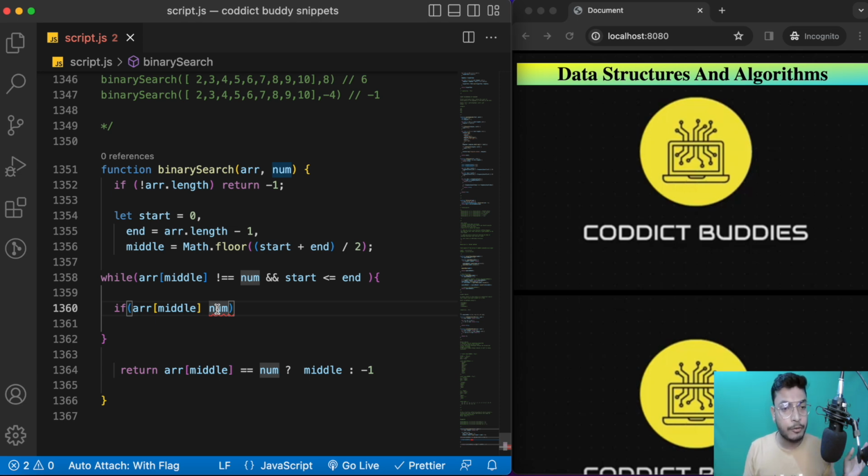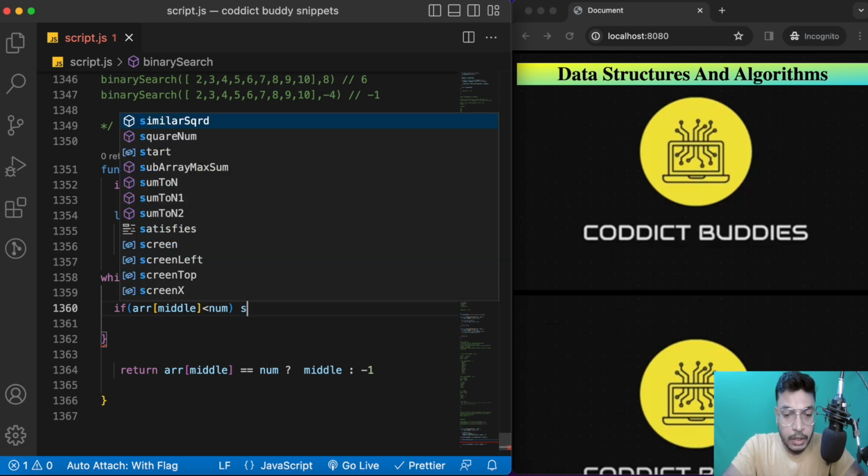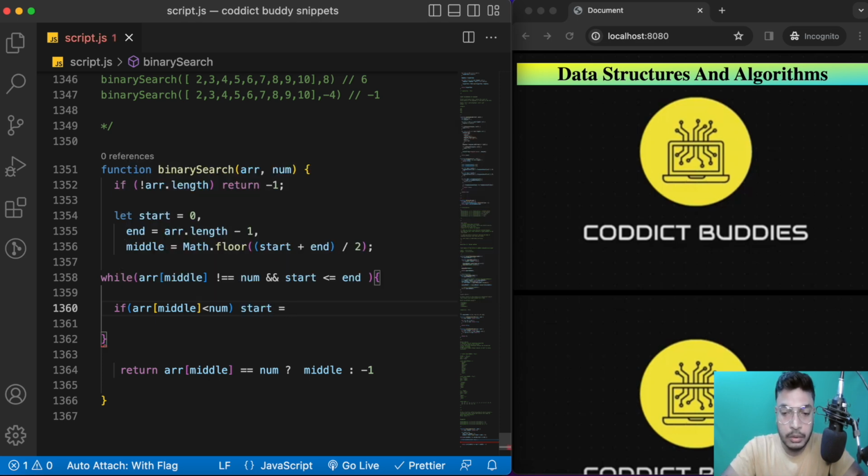So in that case we have to move the start point towards the right side. So if the number is greater than the middle, then start equals middle plus 1, because from the middle element we are going to move towards the second half, right?